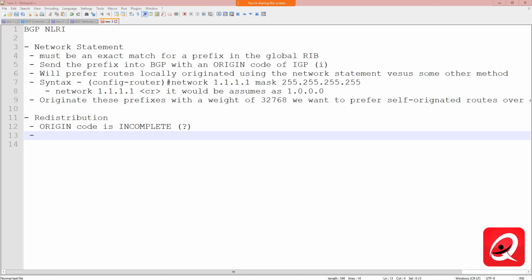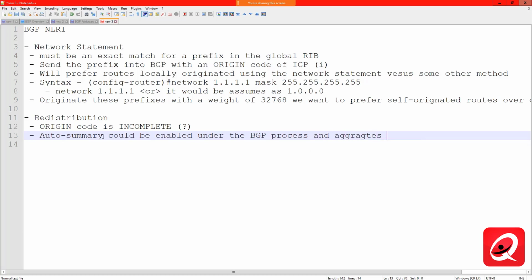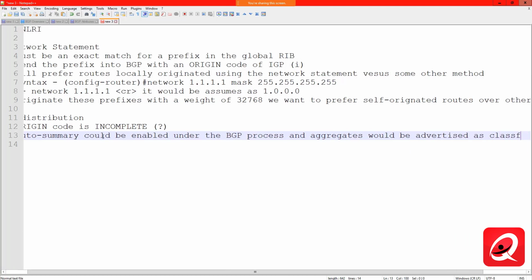All right, so let's go back to router 4. And actually, let me make a note of that. Auto summary could be enabled under the BGP process, and aggregates, I can't type today, would be advertised as classful.